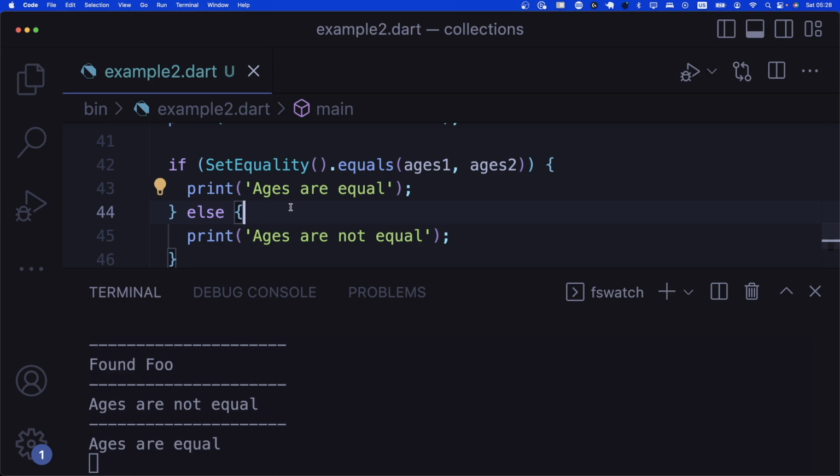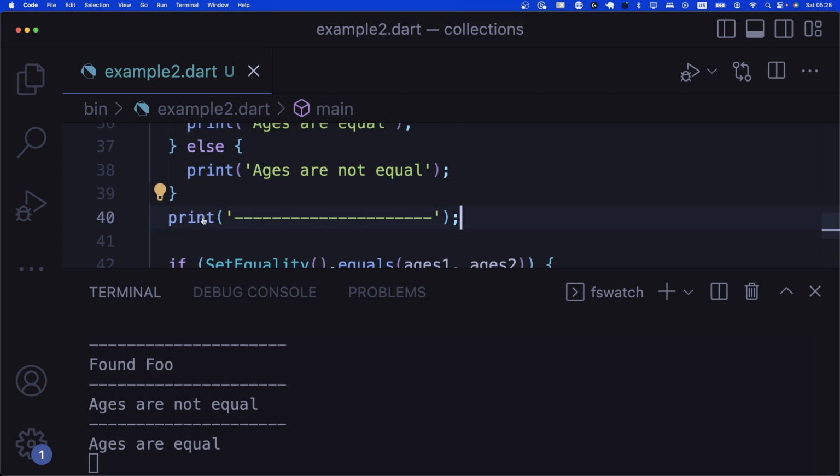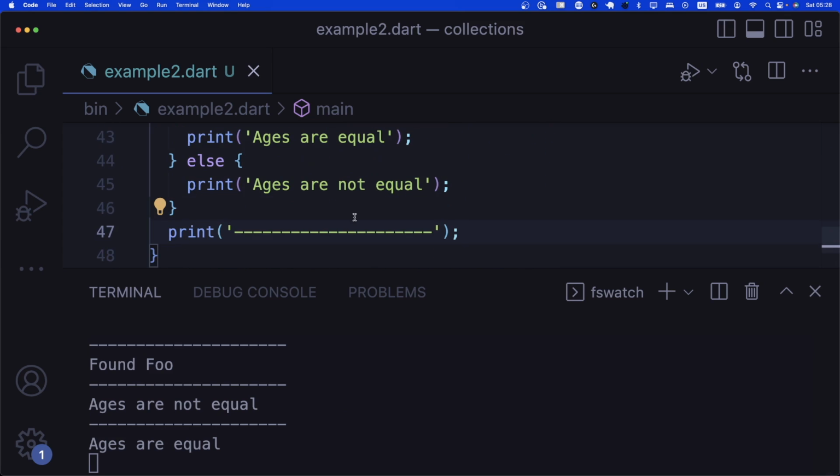It's irrespective of the placing of the elements inside those sets. So it's a very handy class which you can use in order to do a deep comparison, regardless of the placing of elements inside sets.